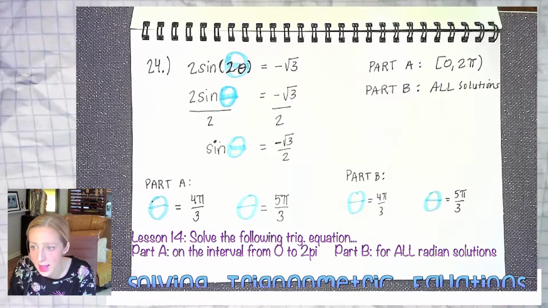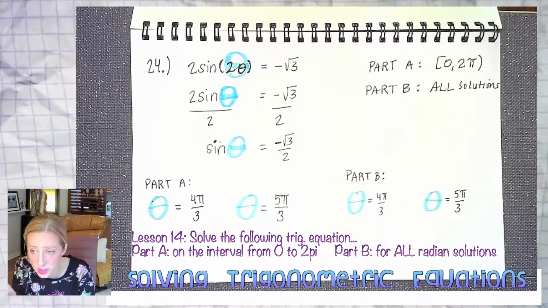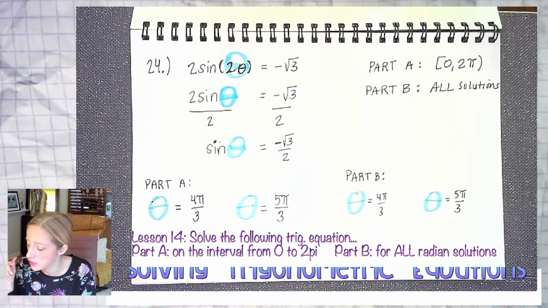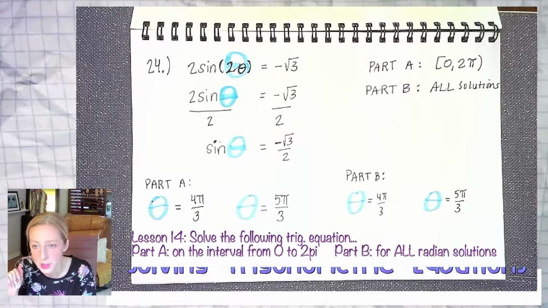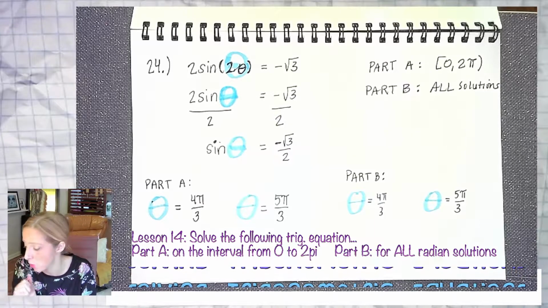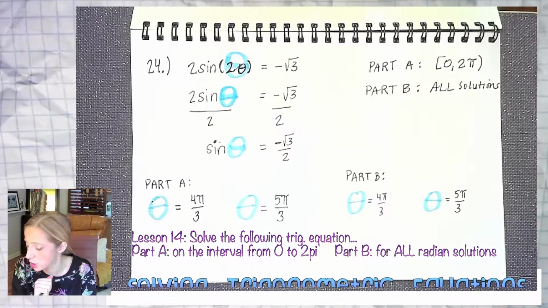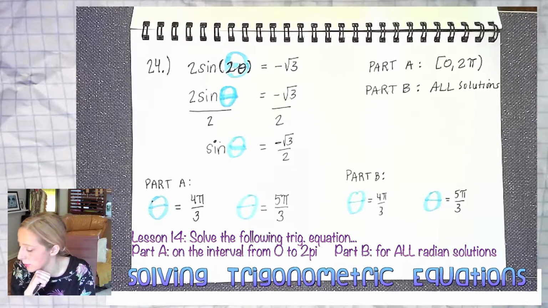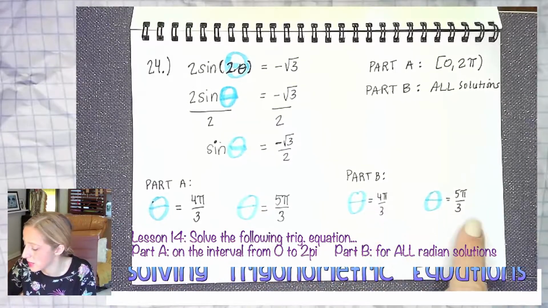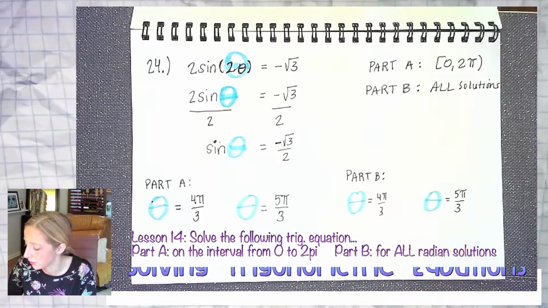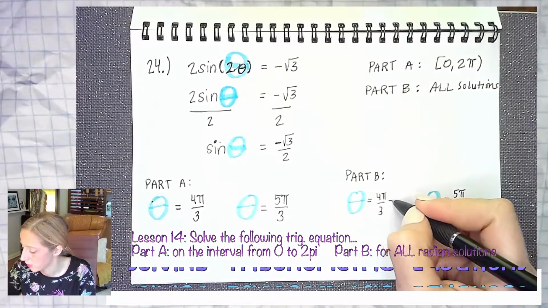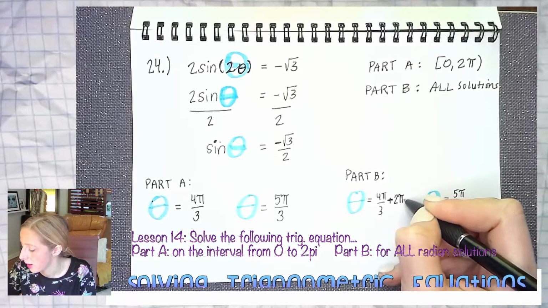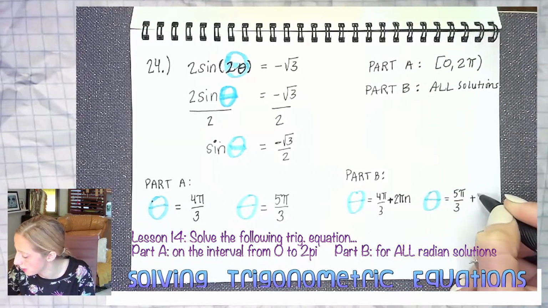We went over that in examples 13, 14, 15, 16. 13 was a do now in class. 14, 15, 16, I asked you guys to copy into your notes for homework. And then we started an example also at the end of our last class. So Emerson, what would I add to the end of these over here? Plus 2 pi n, yes. Plus 2 pi n, plus 2 pi n.